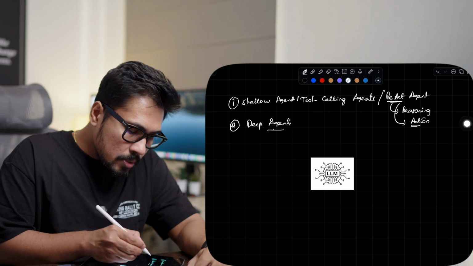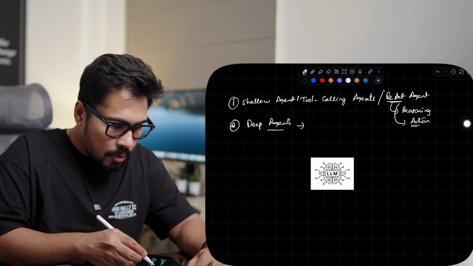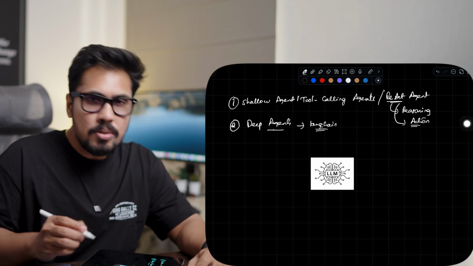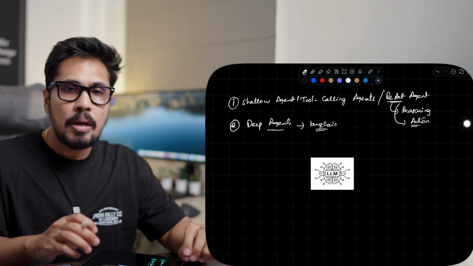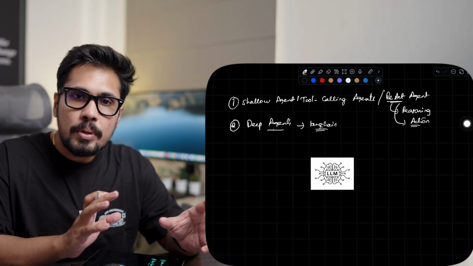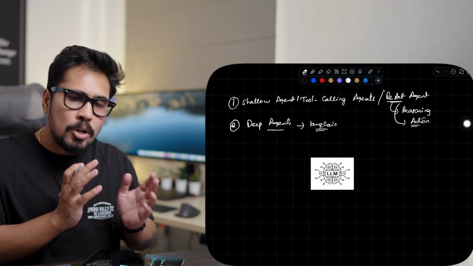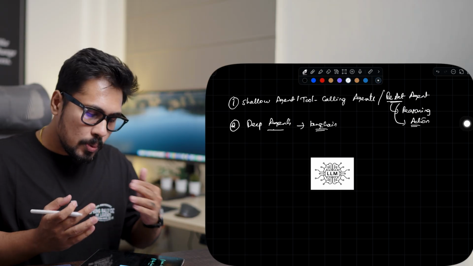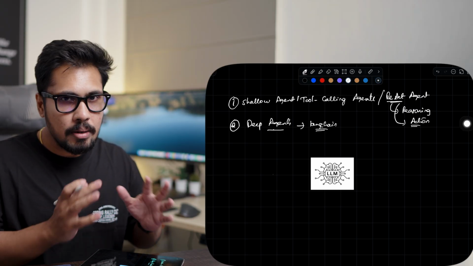We can build these deep agents using a Python library called LangChain, which introduced deep agents. What exactly are deep agents? Let's understand. For example, if you are using Claude Code, you will be pretty familiar with deep agents. Why do we need to understand them? To understand deep agents better, we need to understand how current agents regularly work.